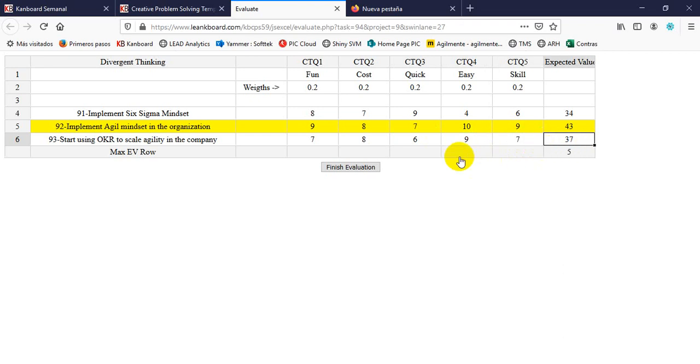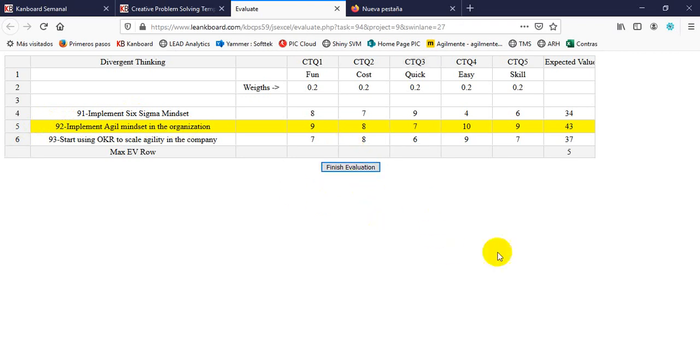As we can see, the expected value 37 is less than 43. So the winning objective is this: implement agile mindset in the organization.